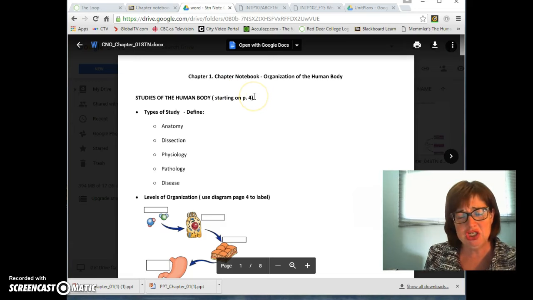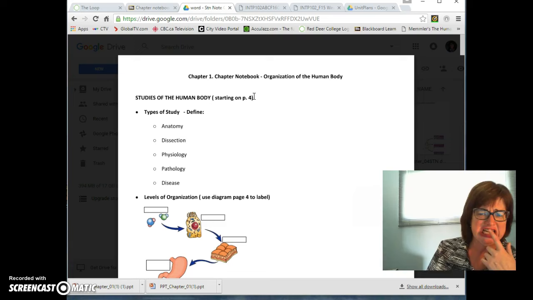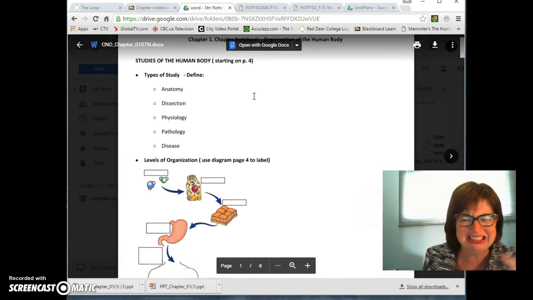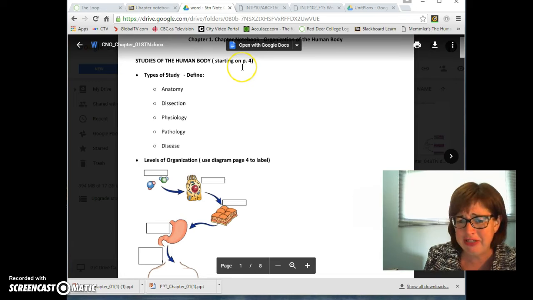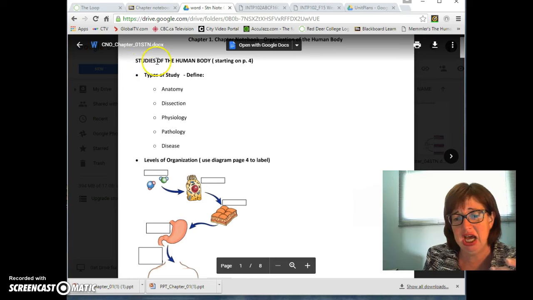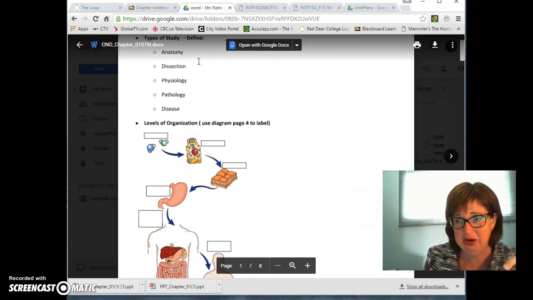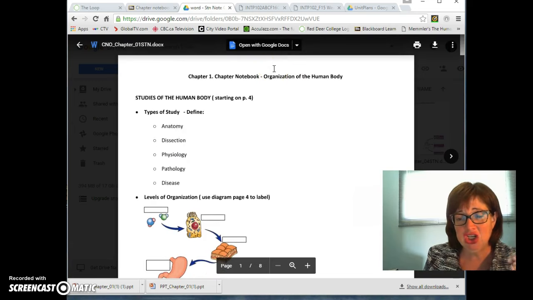Some of these pages may not be accurate. I'm not too sure. These actually may be the old textbooks. I don't remember if I've updated them. I've updated some and not the others. If the page doesn't make sense, the heading does. So pay attention to the heading there. Okay, so these are chapter notebooks.